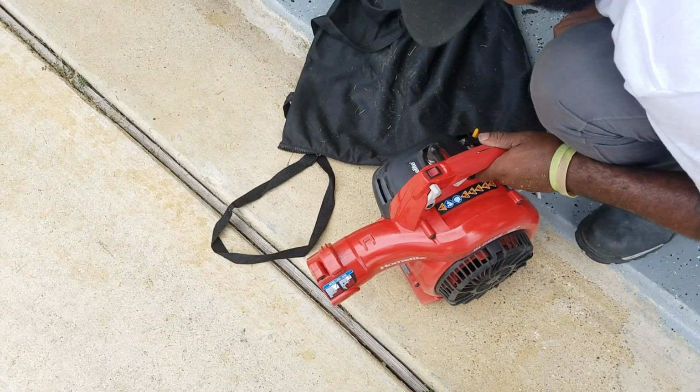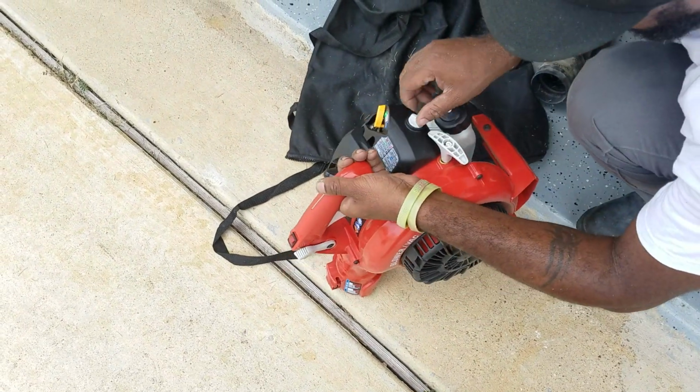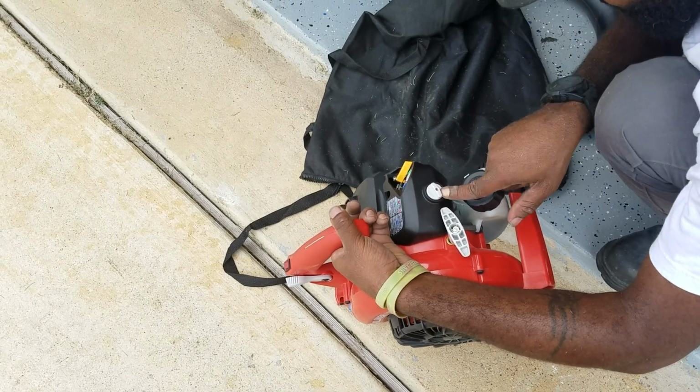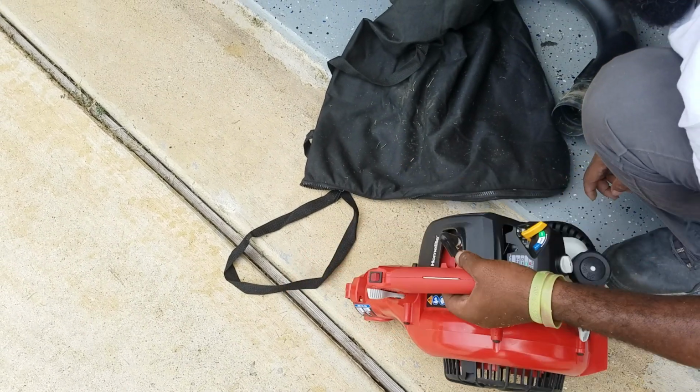Also, I think there's an air filter somewhere in here, so read your instructions. But I think this little tab here, there's a little filter inside. But that's pretty much it.